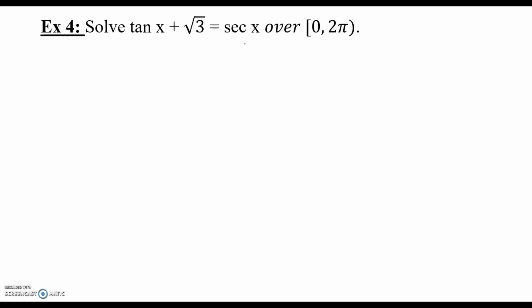When I think about the trigonometric identities, there is a trigonometric identity that has both tangent and secant in it, and that is the Pythagorean identity. There's a Pythagorean identity that says 1 plus tangent squared x equals secant squared x. Y'all remember that identity? 1 plus tangent squared x equals secant squared x. And so I'm going to aim to use that. In order to use it, I need to get some squares in here. So what I'm going to do is square both sides of this equation.